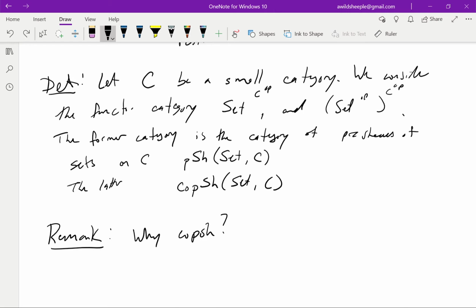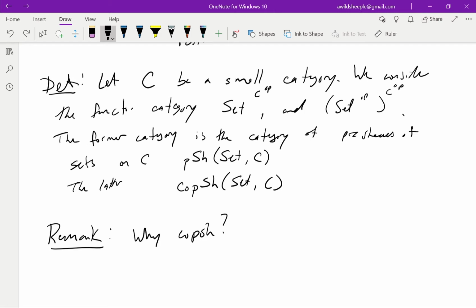So why? Well, the answer is twofold. The first is because I told you so. But a better answer is I'm going to define for you now some functors, which will be the key objects of study in the Yoneda Lemma, which will crucially depend on us thinking about co-presheaves as actually co-presheaves. Of course, it's completely equivalent to think of them as covariant functors, but it's advantageous for phrasing the theorem in a way that respects our principle of duality to leave things as co-presheaves.